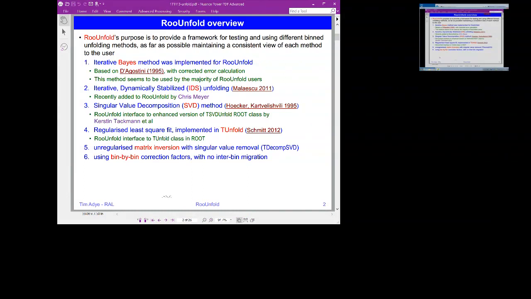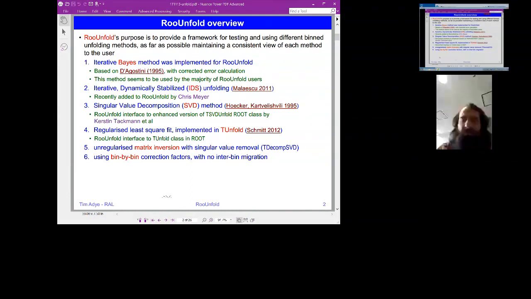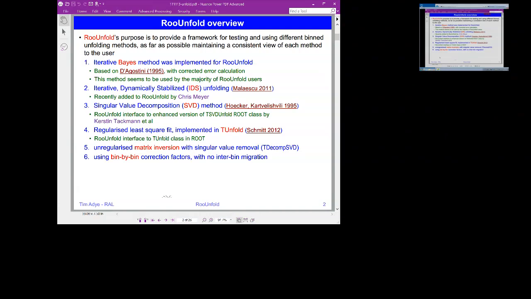The next one that I mention here was added quite recently by Chris Meyer, our next speaker: the iterative dynamically stabilized unfolding that Bogdan Malaescu described in 2011. This is now implemented as another algorithm within RooUnfold.